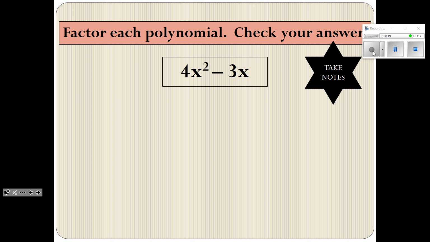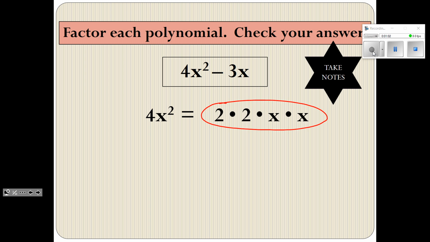So if I were to factor the first one, which is 4x squared, the prime factors for 4 are 2 times 2. And if we factor x squared, that'd be x times x. So right here you can see the prime factors for 4x squared. Now we're going to look at the prime factors for negative 3x, or 3x. 3 is prime and x is prime, so basically you just have 3 and an x. I didn't really worry about the negative right now. You could say negative 3.